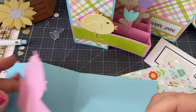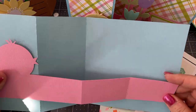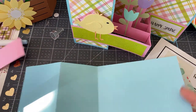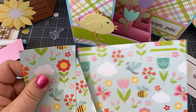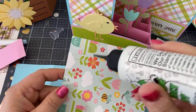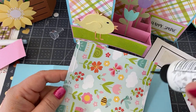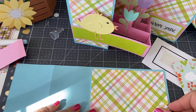But this one folds inward like that. So the way this is going to work is this gets attached to that, and that creates that square. See that? But we have to decorate it, of course. So I have these little pieces of cutout double-sided. I kind of like this size, but she did also give you these little clouds that you could put in there. I didn't put them on this time, but I could put them on this one. On the first one, I didn't put it on.